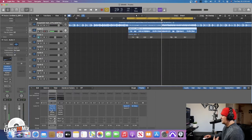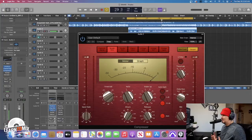Let's go to the compressor. On my compressor, you can literally see and copy my exact same settings. I have my threshold sitting at negative 16 dB, my ratio at 4.1 to 1, and my makeup sitting at 3 dB. My attack, I believe, nope, that is my release, is sitting at 5,000, and my attack is sitting at 0 milliseconds. So it is a very, very fast release with a slow attack. So it's a little bit different. Turn auto gain off.